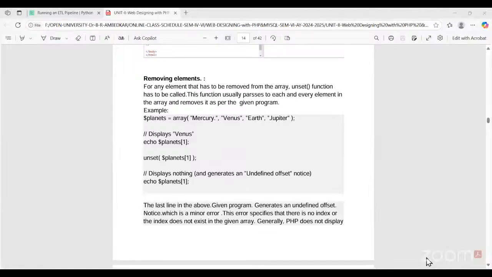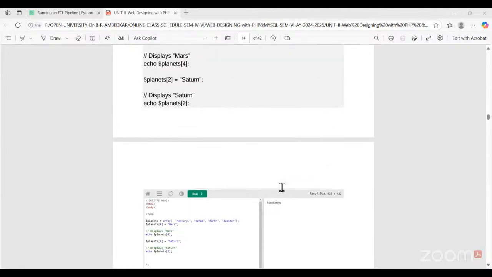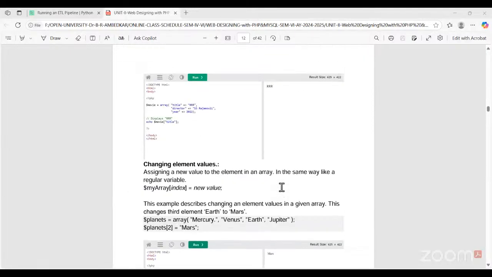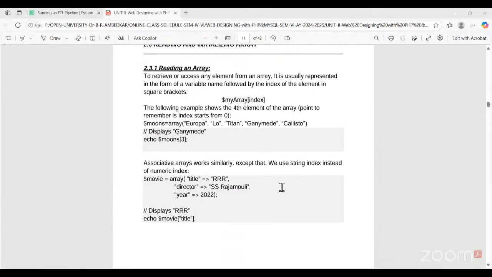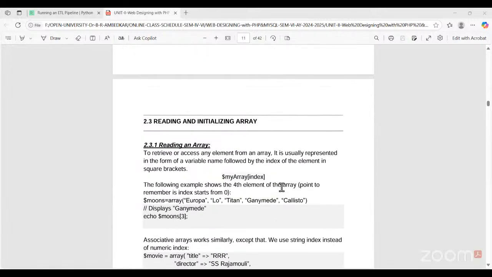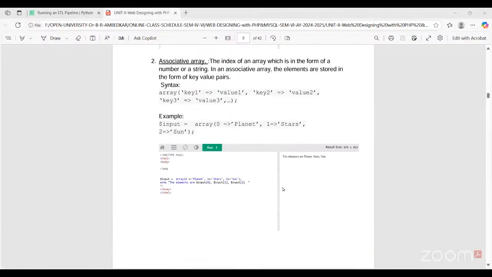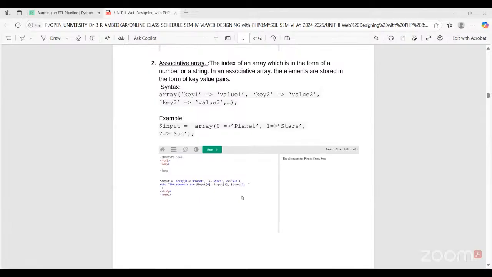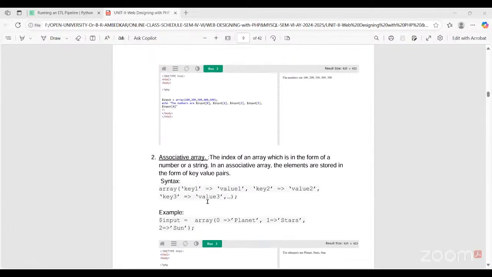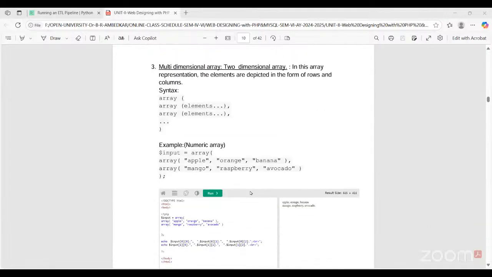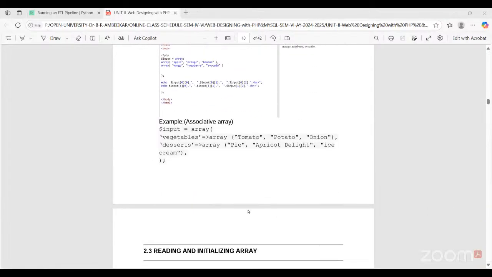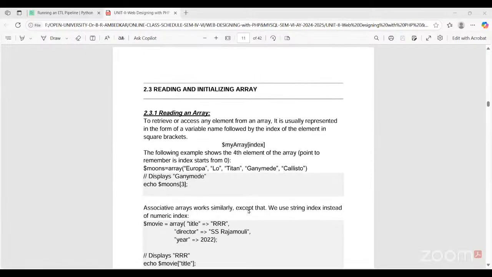Yesterday we were talking about the control statements and loops. So we have completed the control statement loops and also completed the arrays concept. In the arrays concept, we have completed one-dimensional array and two-dimensional array, and how we can access the elements from the array, how we can delete the elements from the array, how we can add the elements to an array, what is associated in an array. So we have completed all these concepts yesterday.